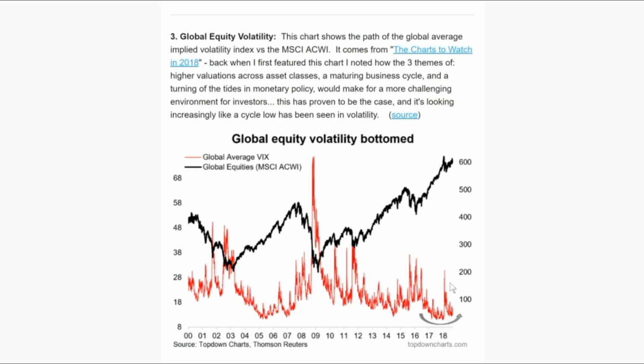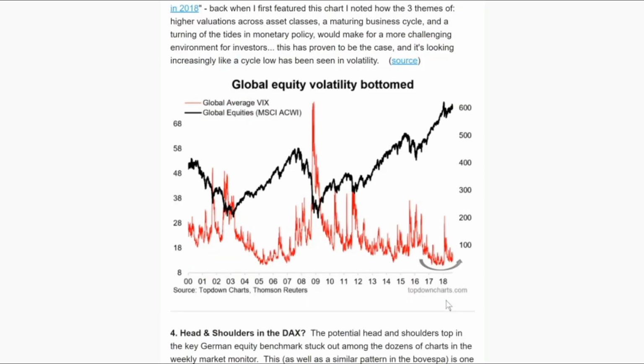That was before that little spike there, so with the benefit of hindsight, the inclusion of that chart looked pretty clever. But what I was thinking about at that time was, number one, that central bank theme, so the transition from stimulus to at least normalization, basically a turning of the tides in global monetary policy. It's been a really critical theme.